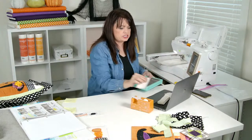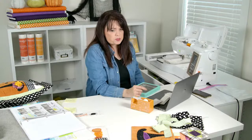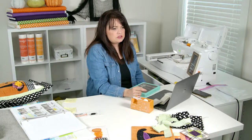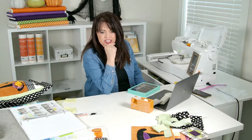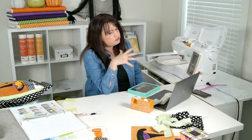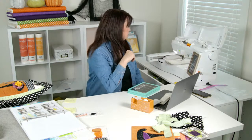Any other questions I can quickly answer? How are you feeling about borders? Am I taking the mystery out of borders for you? Is it making sense? Are you confused? I don't want to confuse you, because you really won't believe how easy this is once you get going. I hope it has helped. All right, we're almost done.